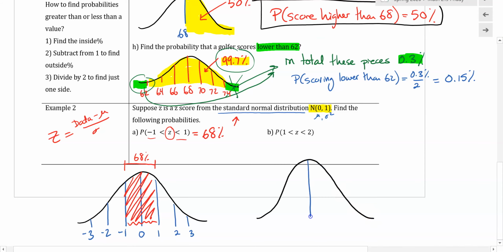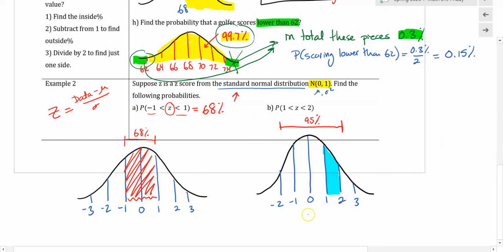I don't know that I'll draw this out every time, but let's see. There's the mean, 1 standard deviation, 2 standard deviations, and 3. They're asking me to find what's the probability of landing here. I think we could utilize what we've already done. Don't we know that from -2 to 2 standard deviations is 95% of your data?